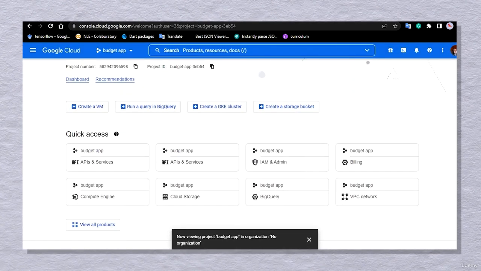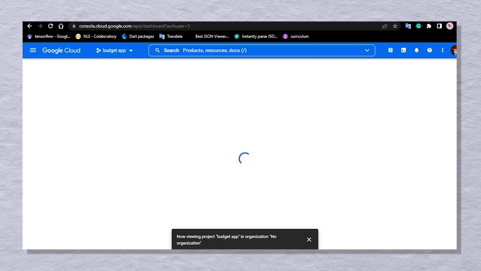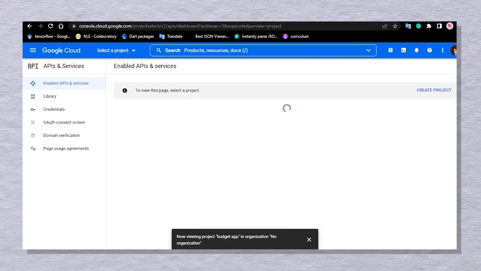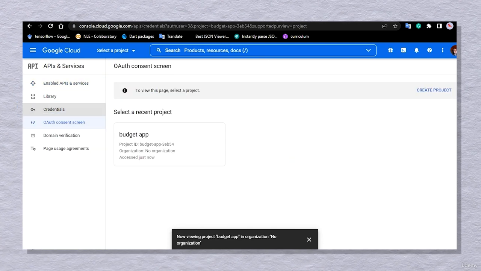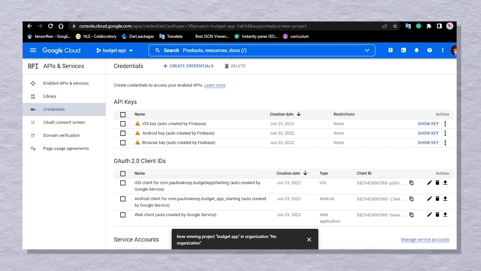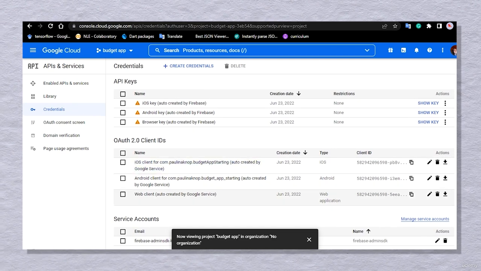Now, let's click on APIs and Services under the Quick Access section and click on Credentials right here. You can find the web client credentials under the OAuth 2 Client ID section.